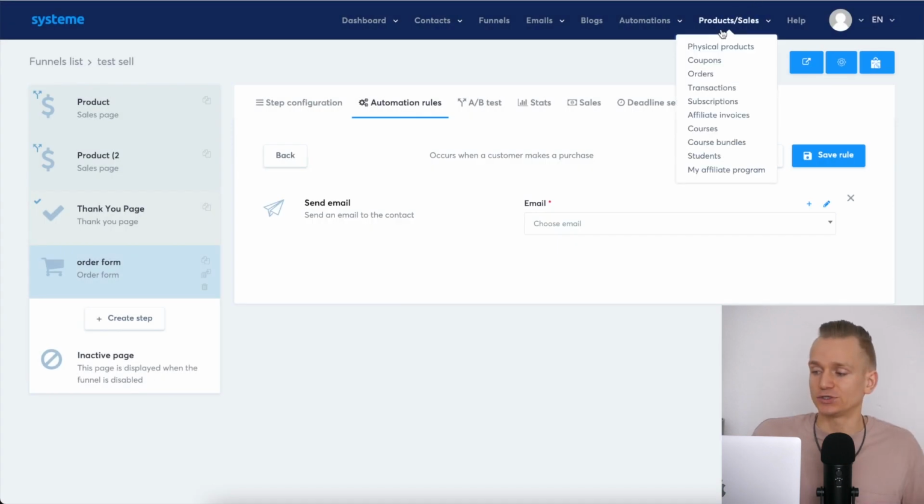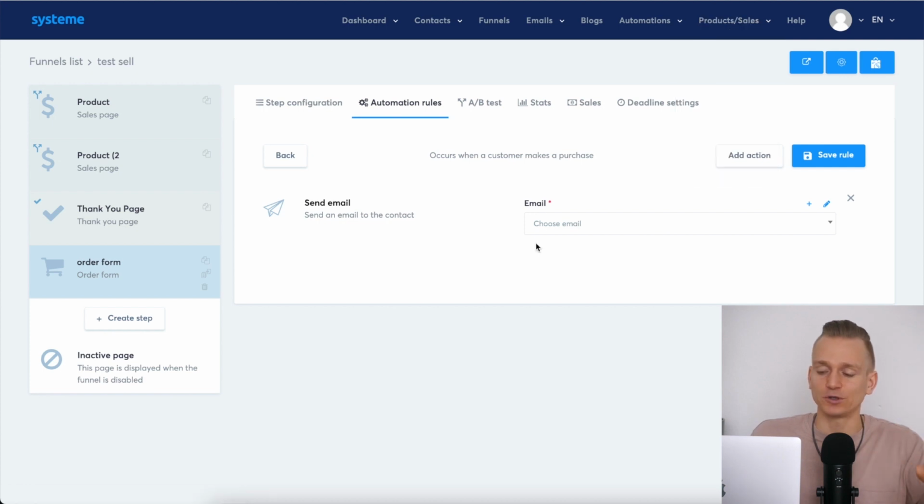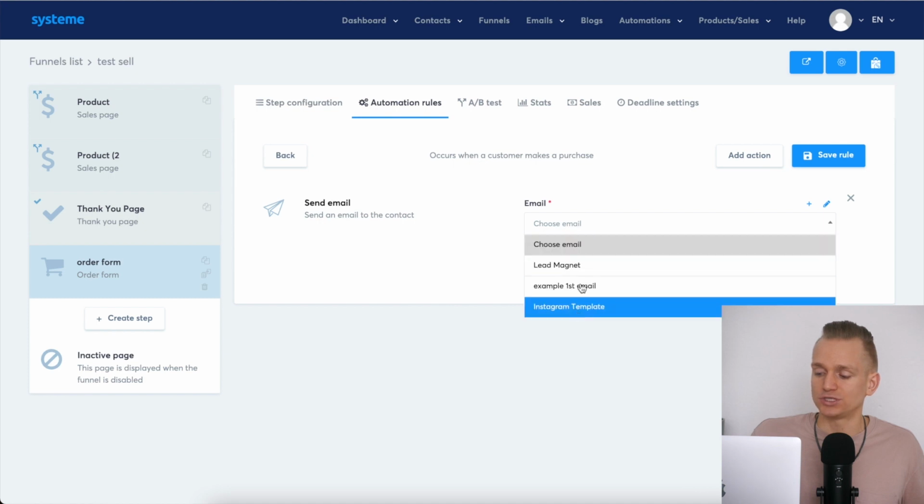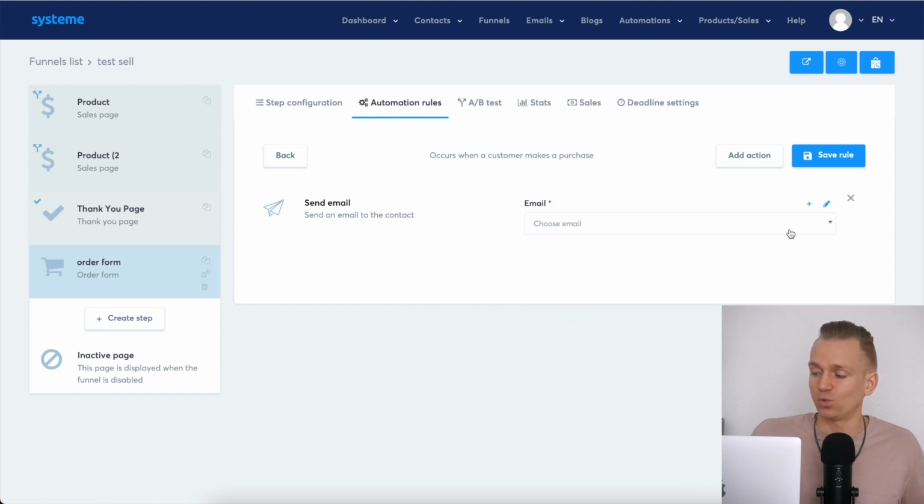And by the way, if you're creating courses, it's super simple. You just go into the products, you choose courses, and then you just create different pages and add whatever you want in the courses. But if it's something other than courses, digital downloads, then in here, as you can see now, we got send an email. If you already have some emails you created, you can always choose these other emails if you want. But if not, you can just press this icon and create a new one.